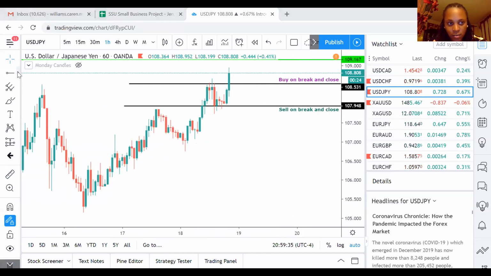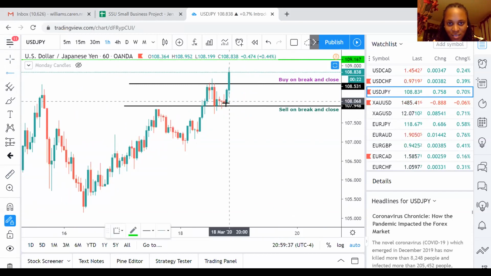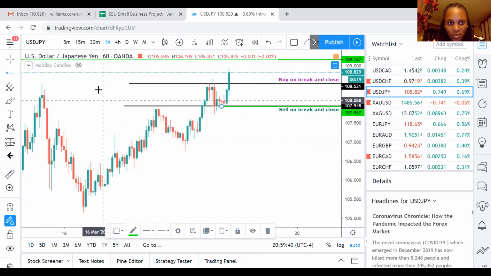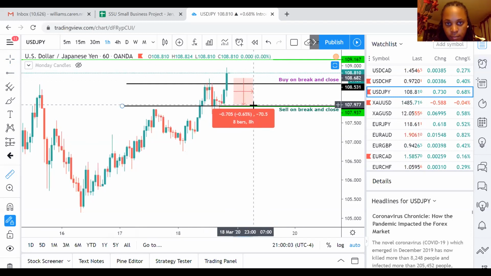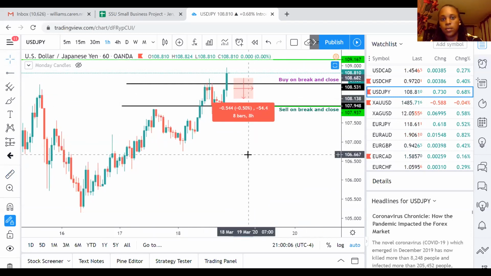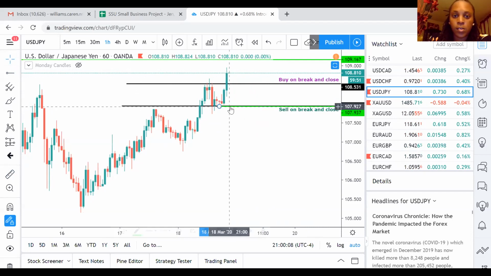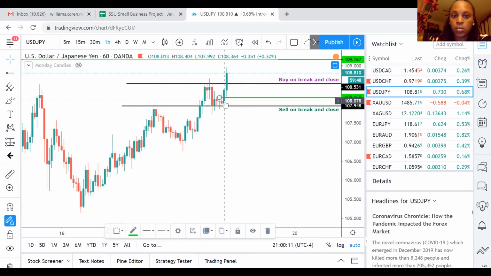Stop loss, I put around here. It can be a little higher, but as you go into profit, you could change it. If you want to, you could bring it up, but the stop loss is gonna be a little big. I want to see how it closes first, because if it closes around here, then yeah. All right, so I'm going in. But again, you could use the stop loss here as well. Yeah, you could use the stop loss there for now.